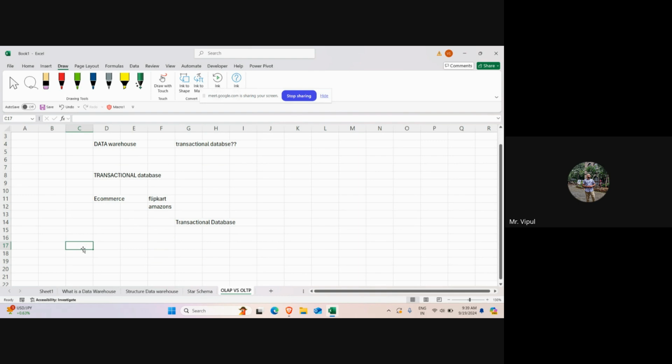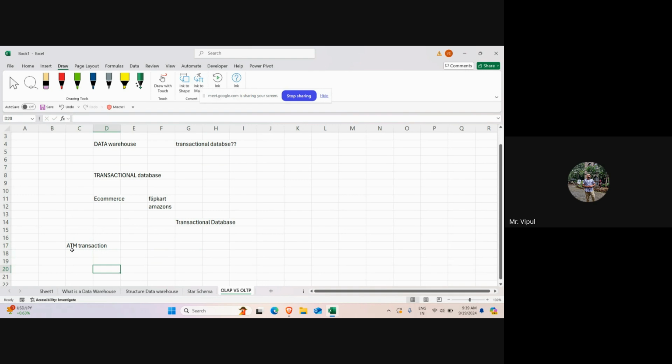Which means any database that helps me carry out, say, automation of activities. If it is a banking system, I can be using my card in the ATM machine. That is also a transaction that requires a transactional database. Transactional databases are those databases which help users carry out their day-to-day business transactions, whatever that domain might be.